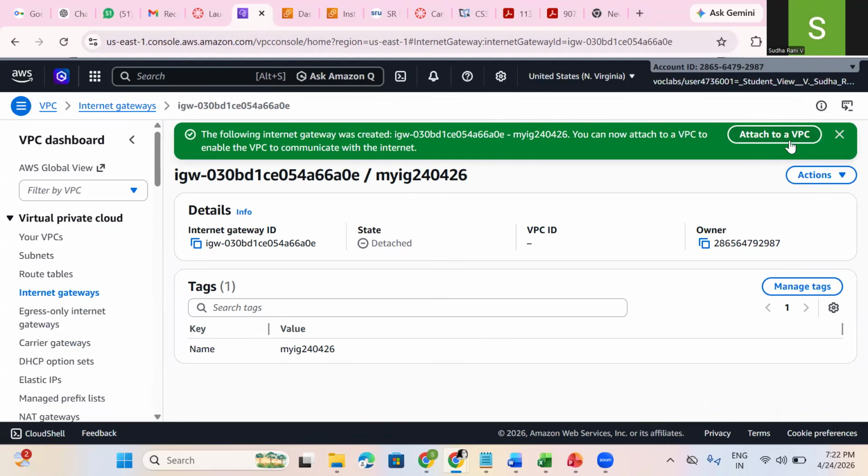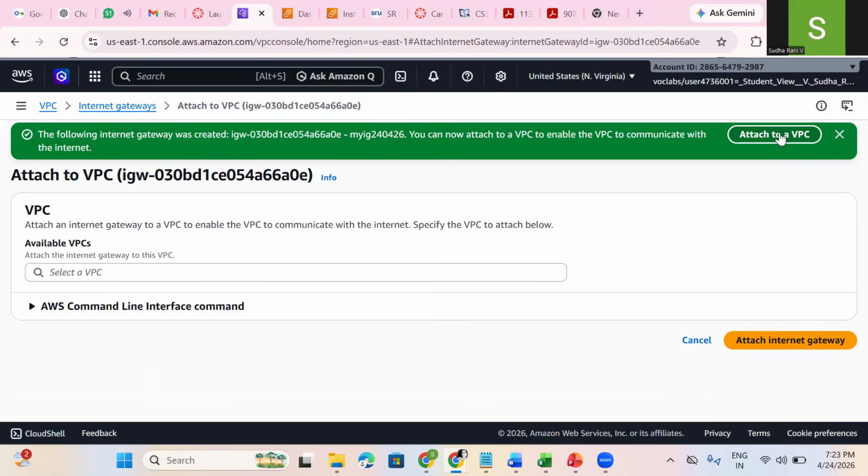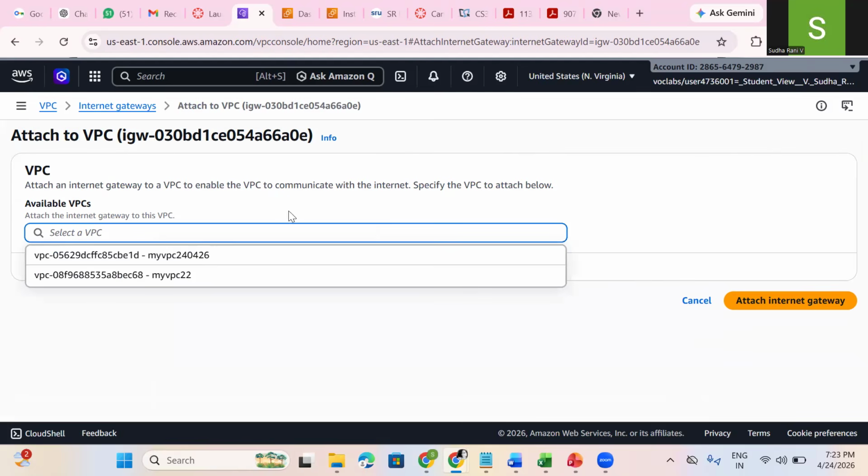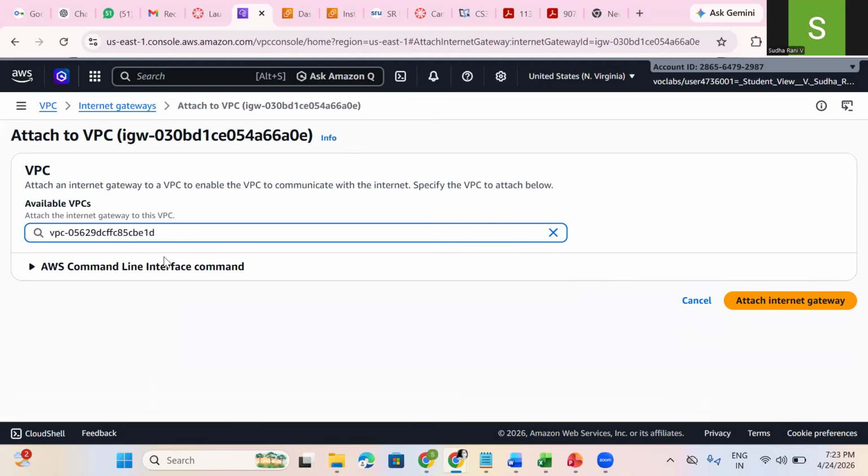Your internet gateway was created and it is asking to attach to a VPC. My internet gateway is going to be attached to the VPC. So again I have to get my VPC, that is the one I created today.